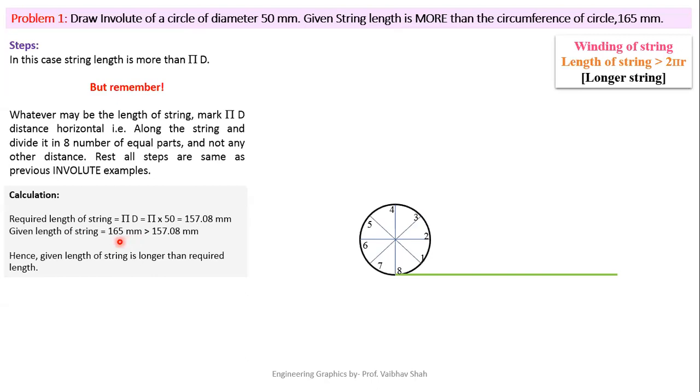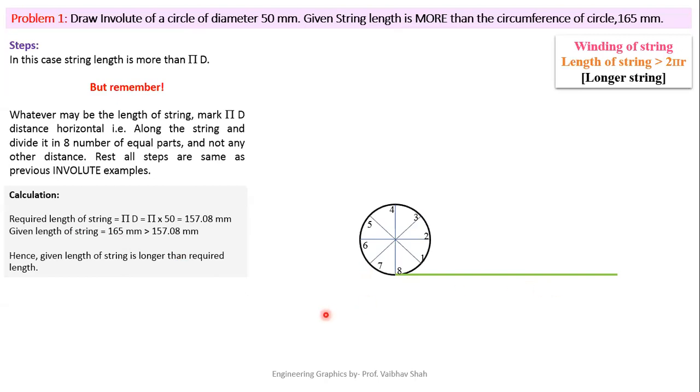So obviously you have to draw the higher length first. You have to compare all the time, in all the cases, that whichever length is higher, you have to simply take that dimension on your scale and draw this line tangent to this circle like this, which is the length of 165 mm, which is larger than the other two. So this is larger of these two. This is 165 and this is 157. So we have drawn 165, which is the larger length.